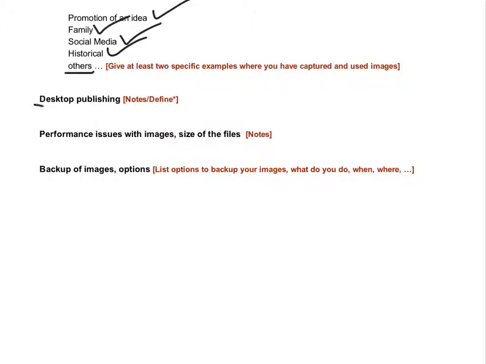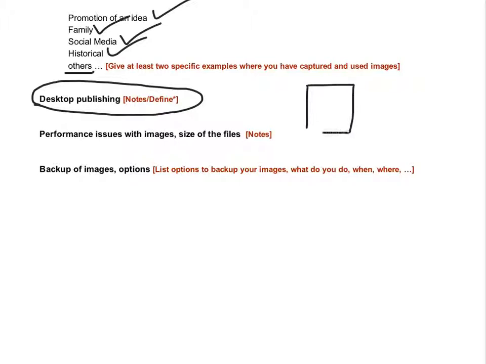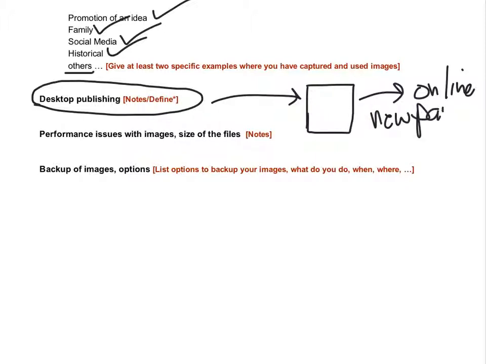Desktop publishing is the idea of how you organize the information on a page to publish it. And nowadays you may talk about publishing the page and printing it, or publishing a page and just distributing it some way online, like an online newspaper maybe.